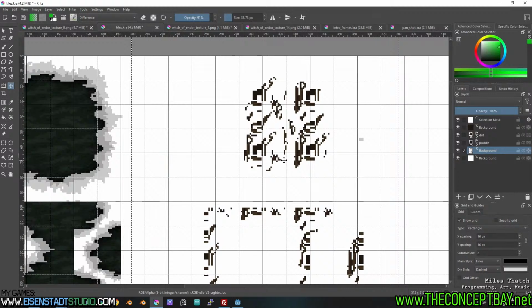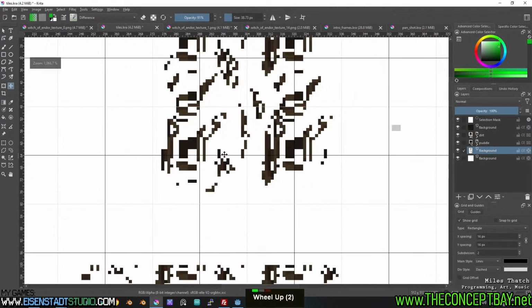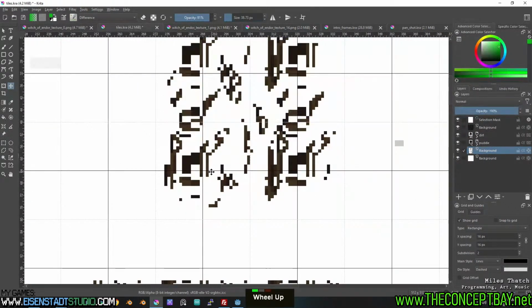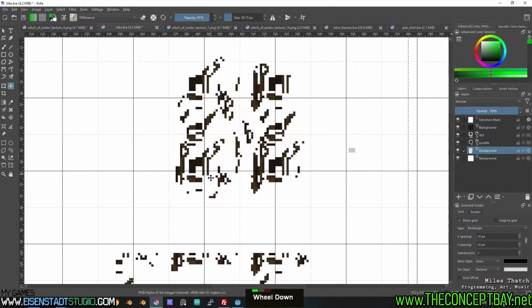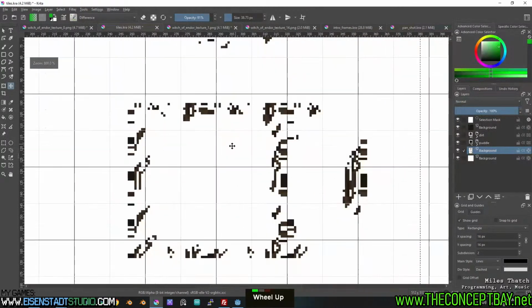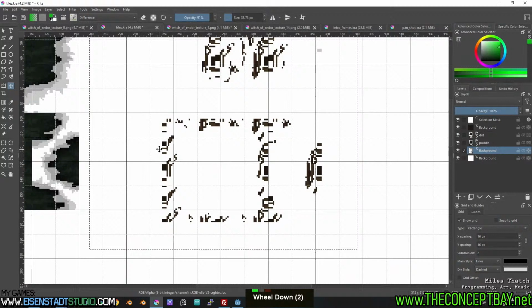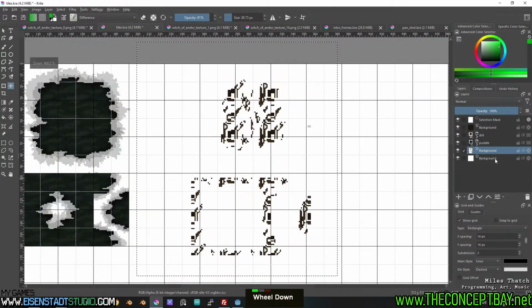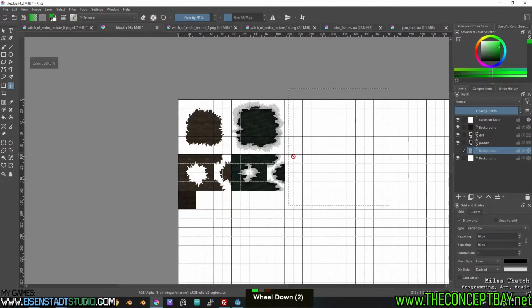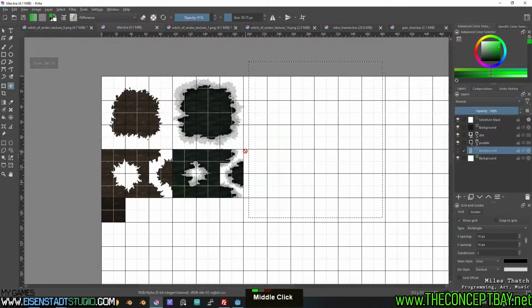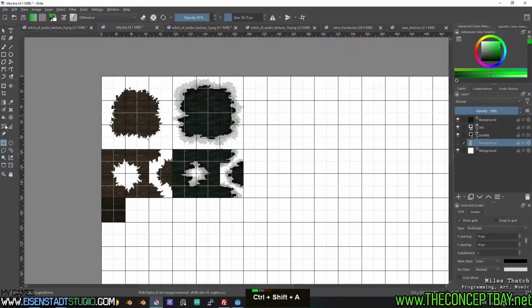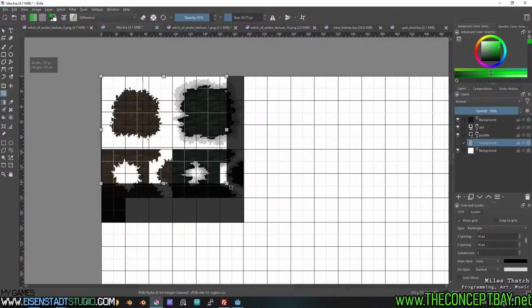Maybe reeds growing next to the puddles. Or grass. This looks like an auto tile for grass. That is a very weird cropping for grass. I might actually have to make something new here. That one would be okay. Alright, there we go. So that's pretty good. I dread to have to do this again.